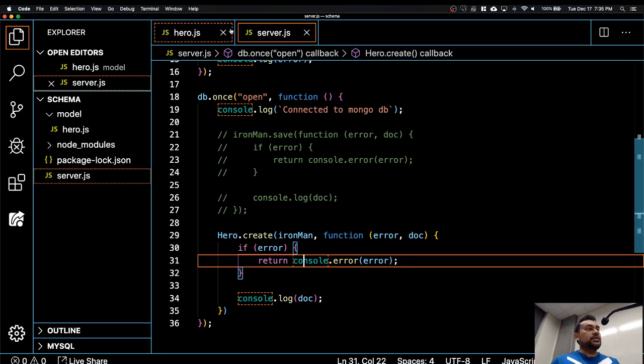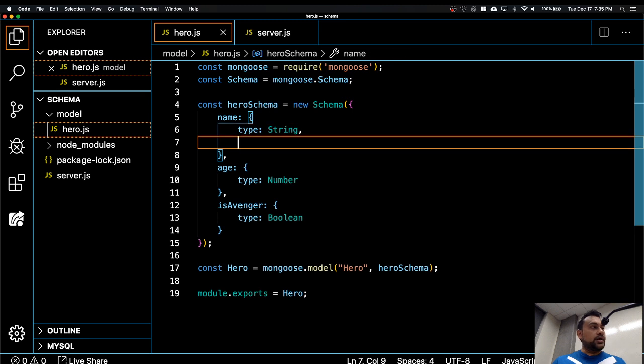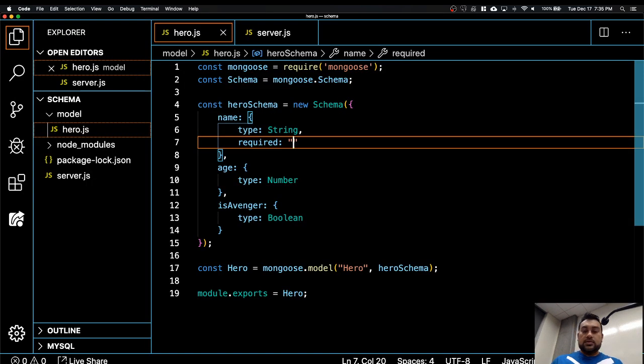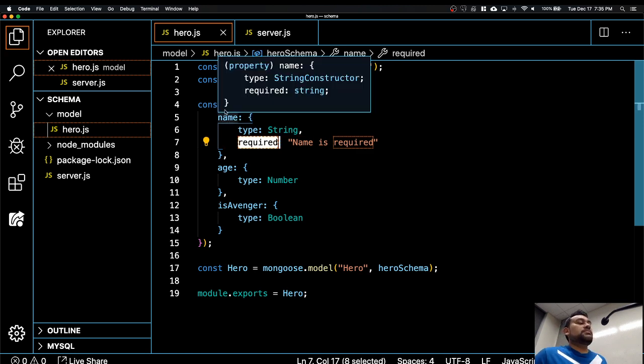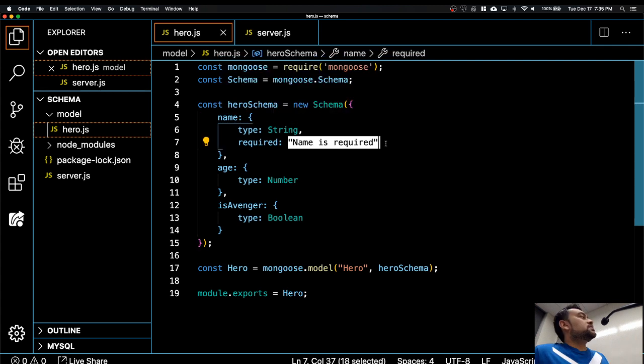So for example, if you want to add some validation over here, let's say name is required. It works a little bit different. When you put in the required field, this means that this field name is going to become required. The weird thing you will see over here is this message, Name is required. So how is this working? Just by this keyword, this field becomes mandatory, becomes required. If this field is not provided, you will see this message. This is how this works. So this field is required. If you don't pass in this field, you're going to get this error with this message. That's how this works.